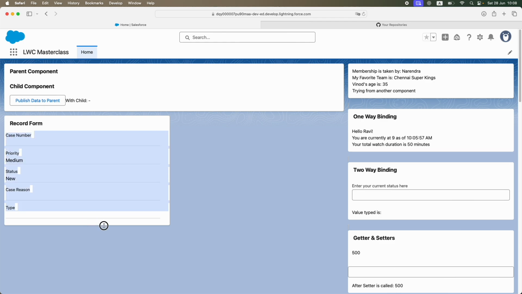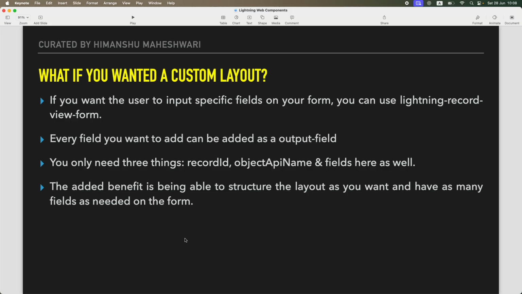Can you adjust, for example, if the business requirement is that the reason should be the second field, you cannot do that, right? If you have to put reason on the side here, you cannot do that. If you want to have a form that has 3 columns and 6 rows, you cannot do that, right? It does provide you the capability of editing, viewing the record, saving it, but what if there's something better that provides you a bit more control compared to the Lightning record form?